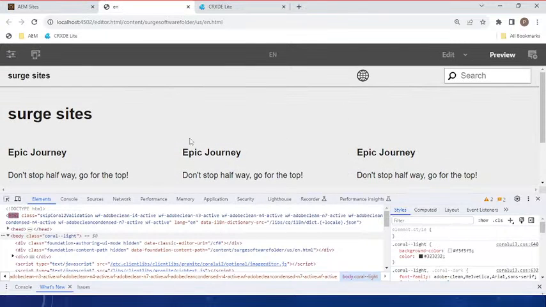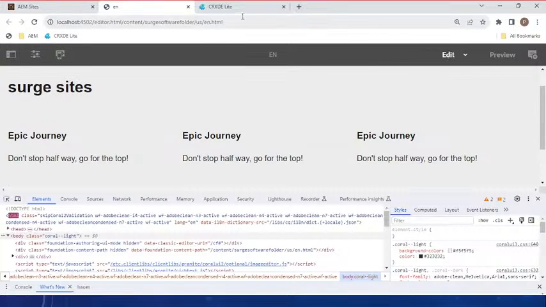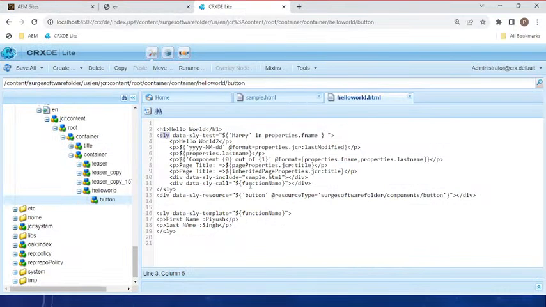Okay, we got the error. Try to remove these double quotes.